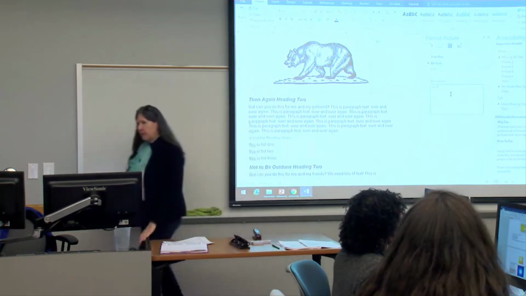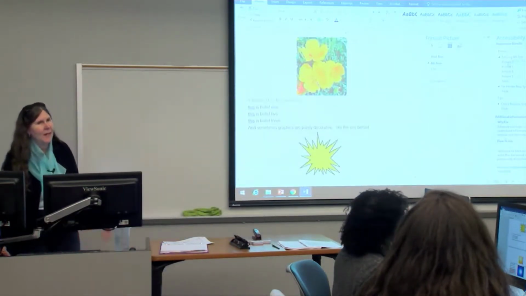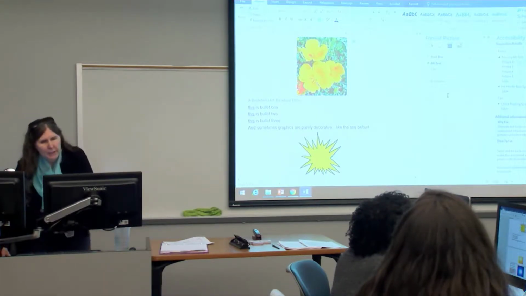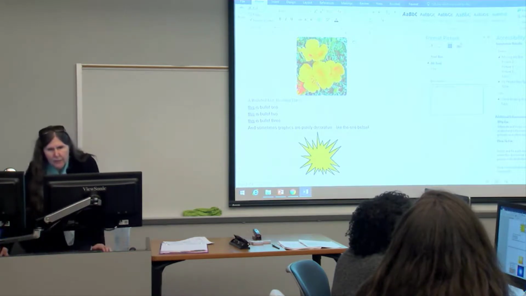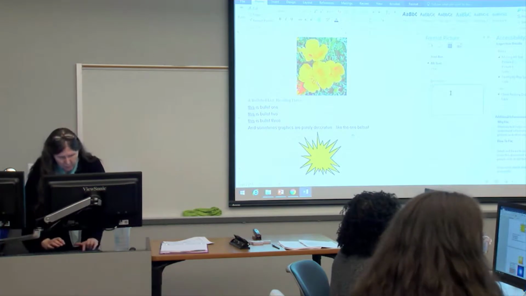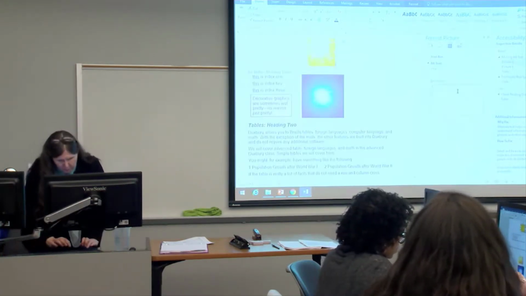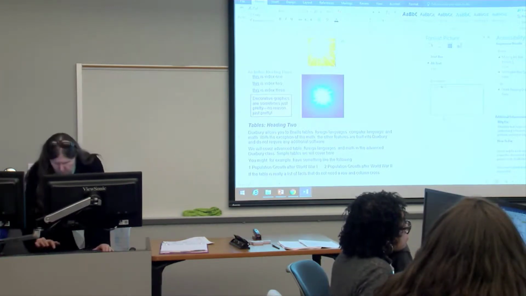Because now I just click on the next picture. I didn't have to save. It keeps the Format Picture pane open. I'm ready to just label my second graphic. And then you guys don't have the third one either, so there's my little starburst. I'm just going to call that a starburst. And then Picture number 4, that's my sunbeams, which just got some weird extra letter in there.